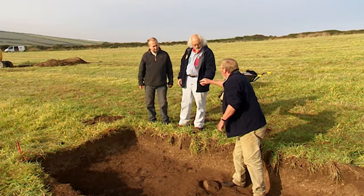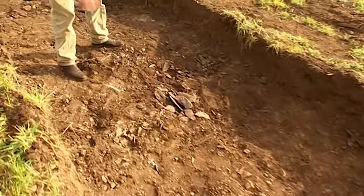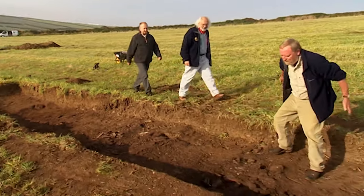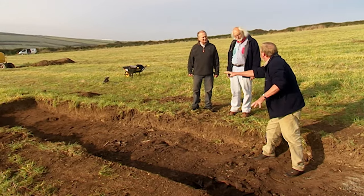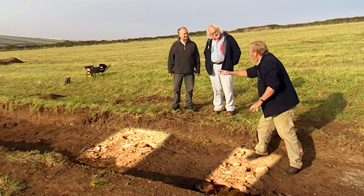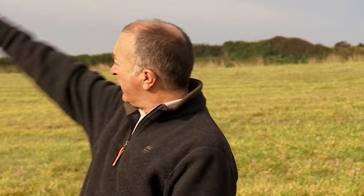Over here, we've got the ditch that went round the outside of the house — so the wall would have been about here. And then over here, it gets better: we've got another ditch, and that's the ditch that went outside the house but then around all the houses in the settlement. So this is the enclosure ditch around the outside. When we get the relationship of this ditch to that ditch to the house, we've actually potentially got the phasing of the settlement. What's the significance of having an Iron Age hut here hundreds of years before the Romans arrived, and over the other side of the hedge a post-Roman hut? Well, this is what we expected to find.